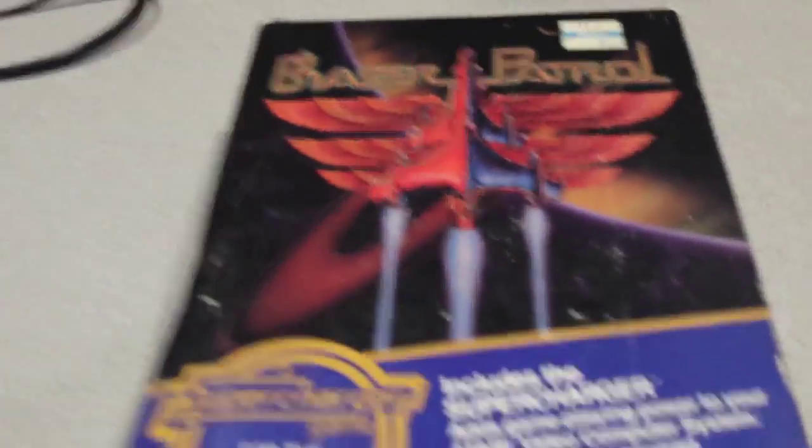Today I would like to do a couple-of-minute spotlight on a really cool peripheral for the Atari 2600 that I've been meaning to get around to. Some of you may know what it is already. It is called the Starpath Supercharger, otherwise known as the Arcadia Supercharger. At some point they changed the name due to copyright or whatever. Basically, this is it here.